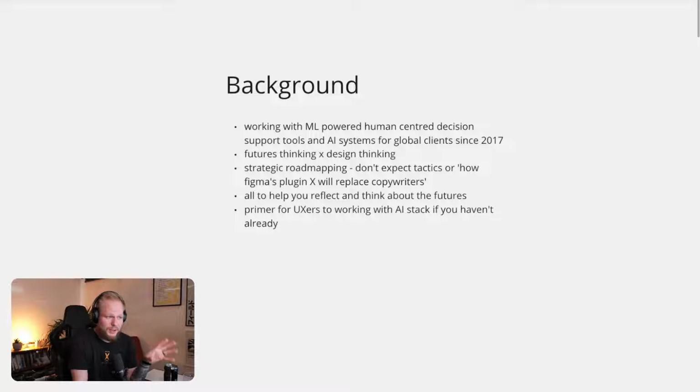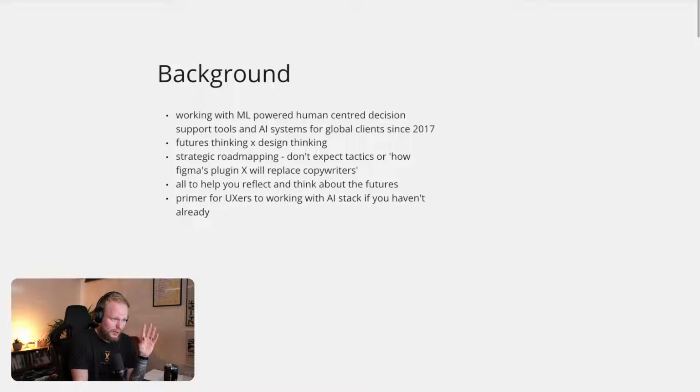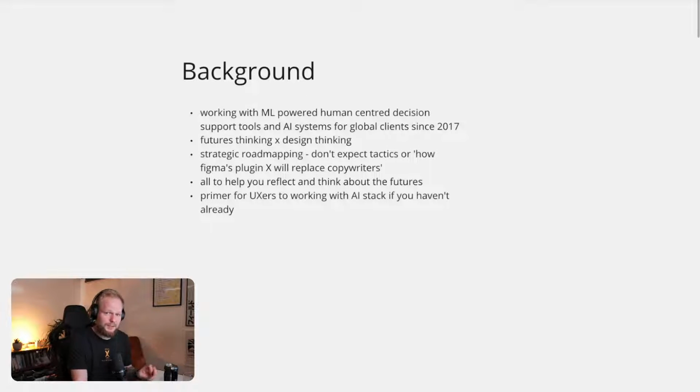This is definitely a strategic road mapping session. So don't expect the tactics. I might make more videos, follow-ups, or maybe more live streams on this, or even I was toying with the idea to write a book of proper human-centered design for AI, not just again slapping a UI design or product design on AI technology and calling it a day and figuring stuff out as it goes.